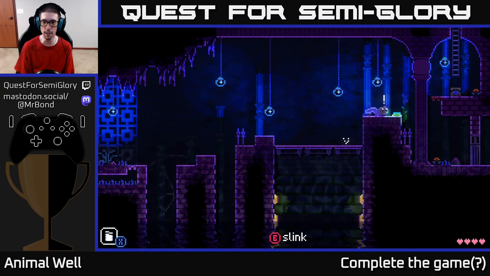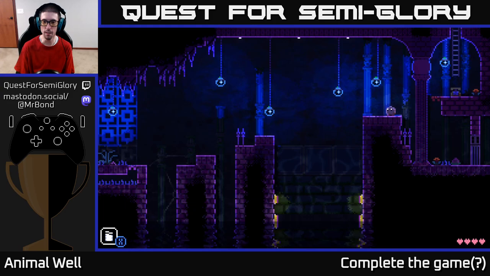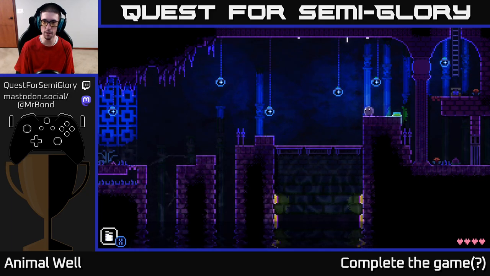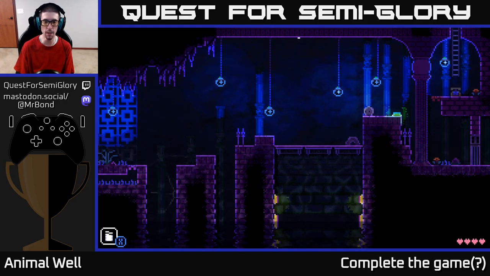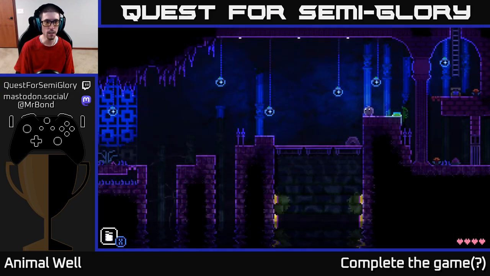What am I doing here? Like this? Oh, that's... You know what? I bet we can probably do that. But then how would we get the other side of it? Let's see, what's our items look like? Disc? Probably not. Actually, hold on a second.